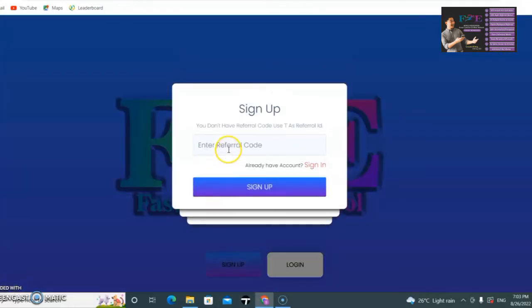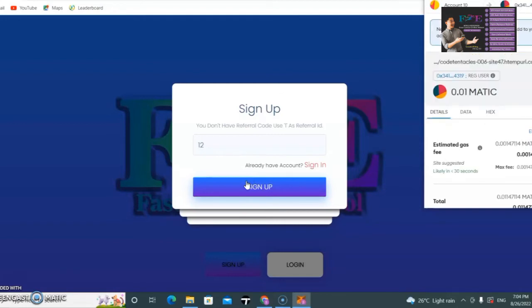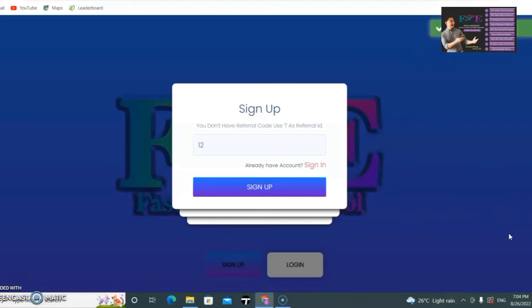Now what we are about to check here is if ID 12 will receive direct sponsor, and ID 11 will also receive 5% indirect. I believe we all take note of the amount ID 11 earned on referral commission, because right now we are going to register under ID 12, and you know ID 11 is the ID that sponsored ID 12, so definitely ID 11 will also receive indirect referral commission.